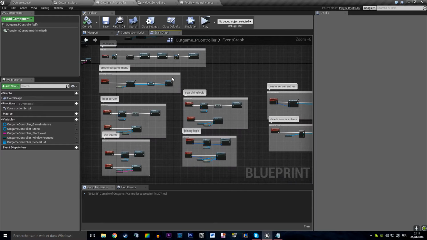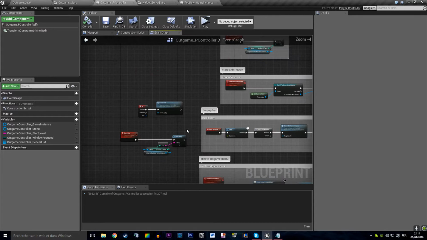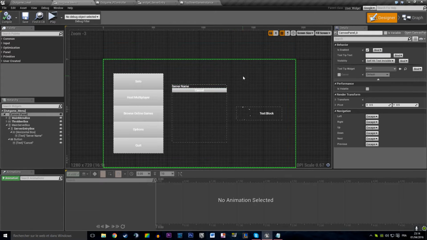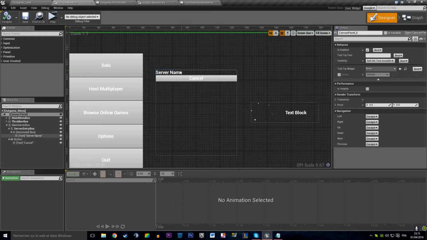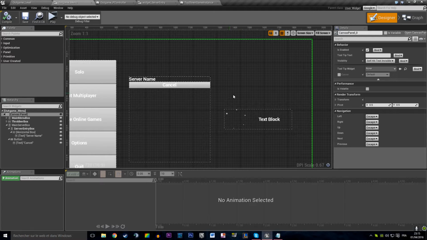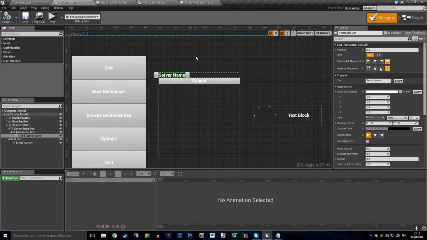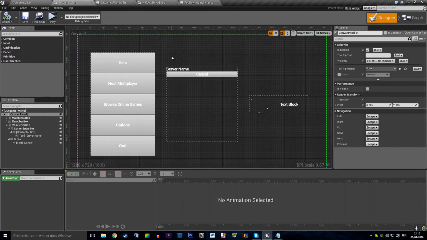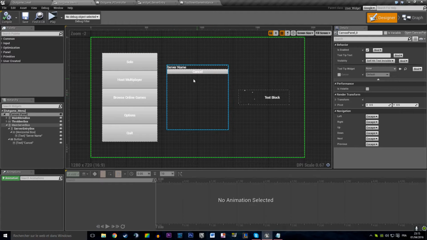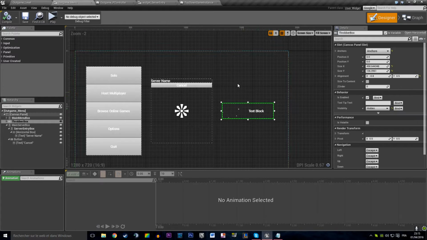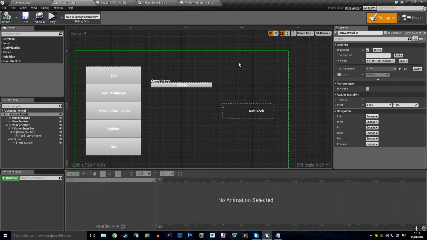So I got our project right where we ended last time. And what do we want to do now? We want that when we create a server, a little pop-up spawns. That pop-up asks the host what is going to be the name of your game, I suppose. So basically we're going to need a new window to focus on, or are we just going to make that thing appear just there?